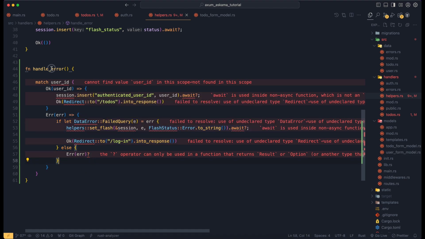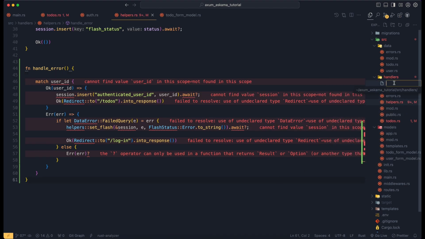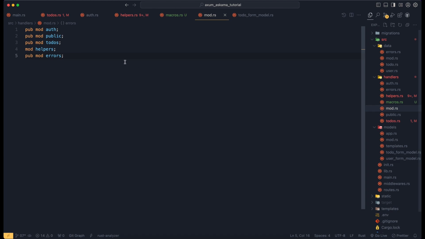So now when we call this function, we first have to check if the result has an error, and that could be repetitive. Now that's necessarily not a bad thing. Since we are using Rust, we can use Rust's macro and put this logic inside a macro, and we don't have to worry about return types. So let's go ahead and create a macro submodule inside handlers and then add that to the mod.rs file. No need to make it public because we won't use it outside of this module.